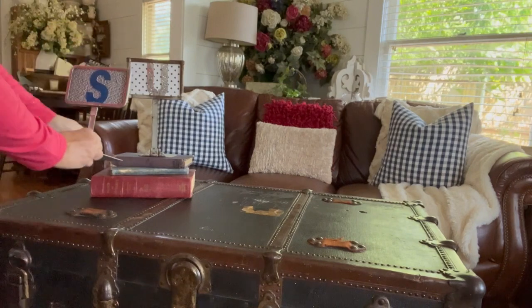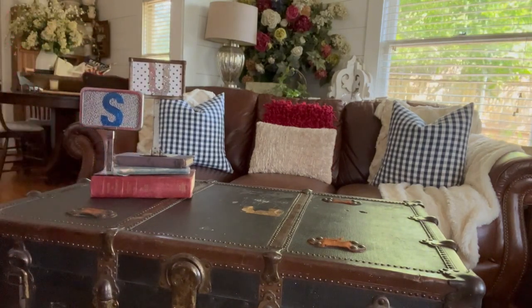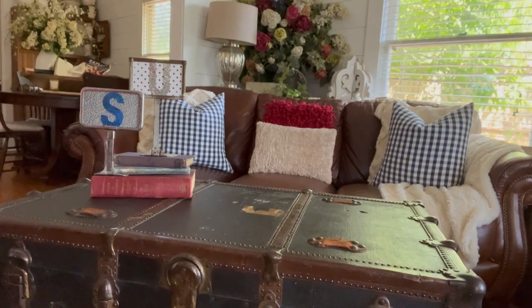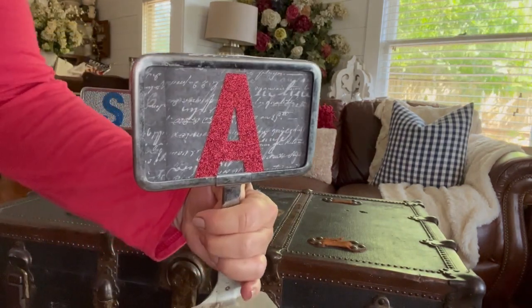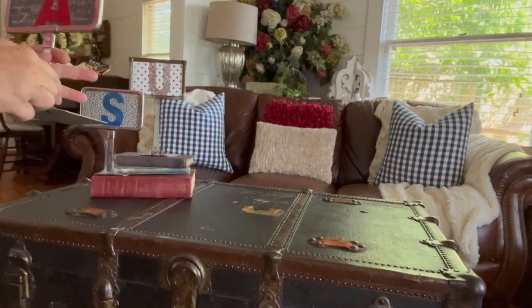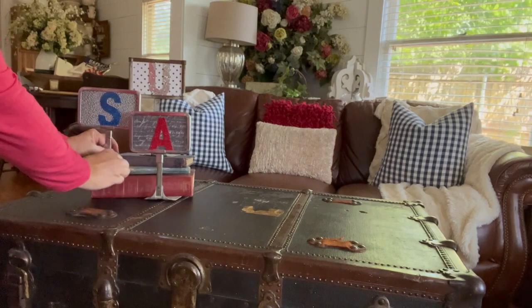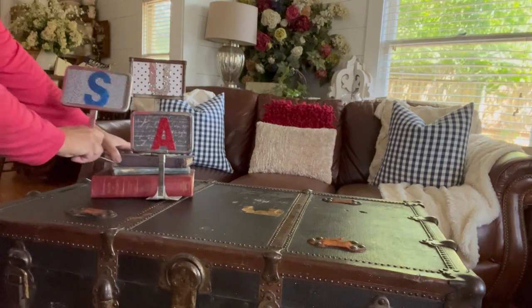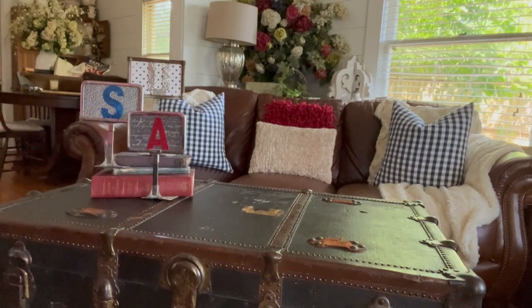So inside of these, I've just placed some scrapbook paper, and then I cut the letters U, S, and A out of more scrapbook paper that I got from Hobby Lobby. They also have letters that you can buy, or you can use your Cricut or Silhouette. Any of those options are great. But I love the way this turned out. I just think it's so pretty with the USA.